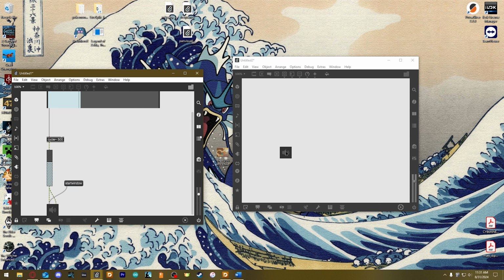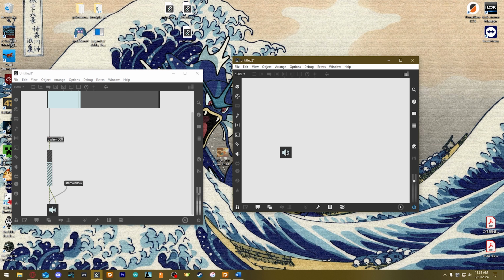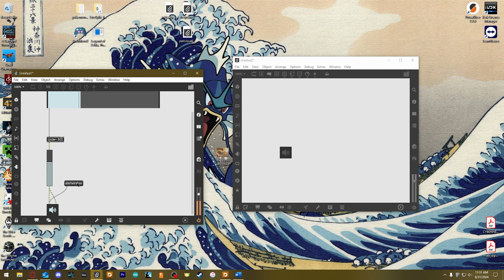Now, if we look at these, I've got the two patches here. If we turn one on normally, it turns on the audio for both patches. But if we do startwindow, it only turns on the audio for this window. You'll notice that the bar here turns orange to indicate that it's a little bit different, but you can turn it off. If you also want to do the same kind of thing, you could do a message that just says stop.